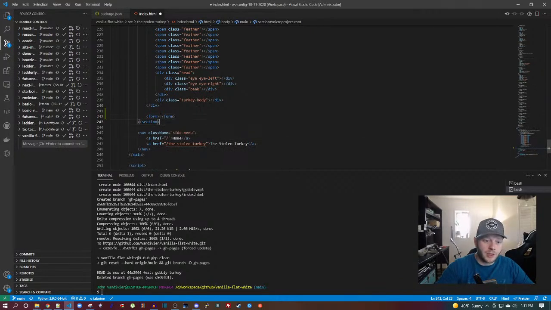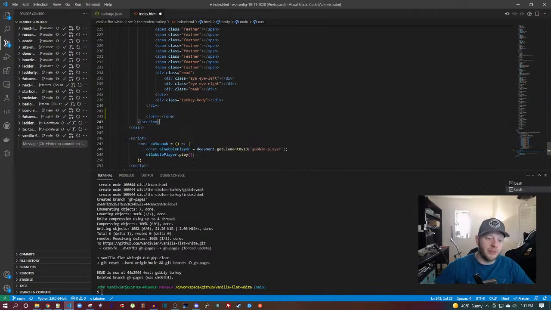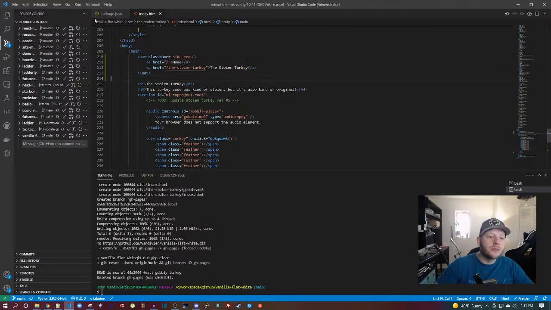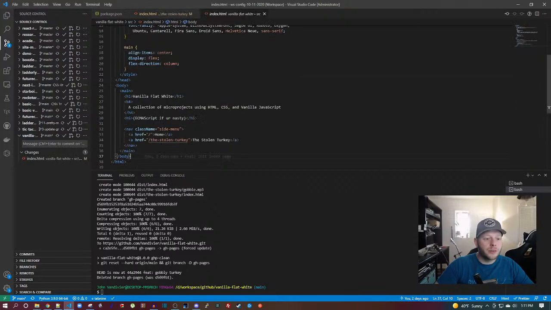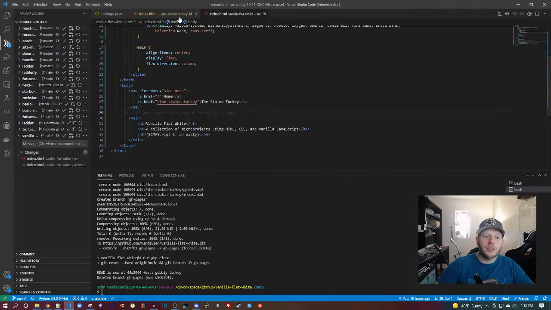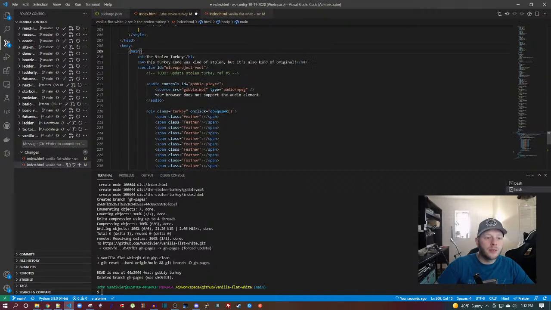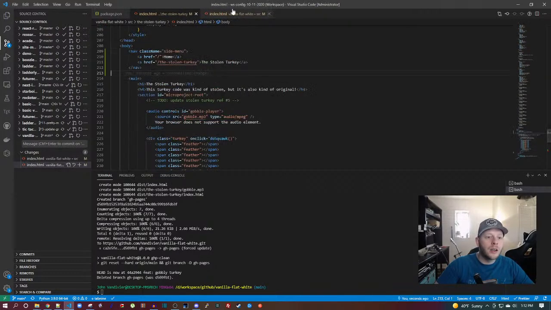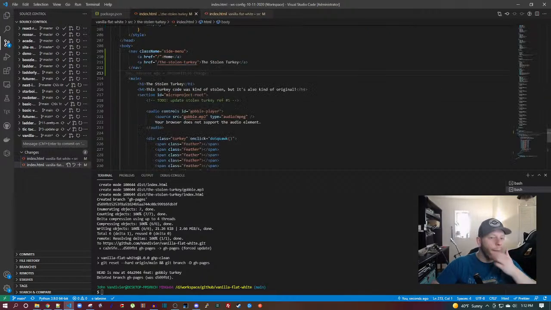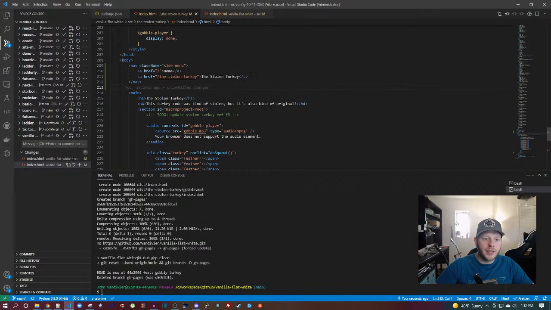By the way, I want the side menu to be, I want the nav to be above it. And I'll do that in the main HTML too. Actually, the nav can be above the main, actually. Cool, cool. Nav is above main.